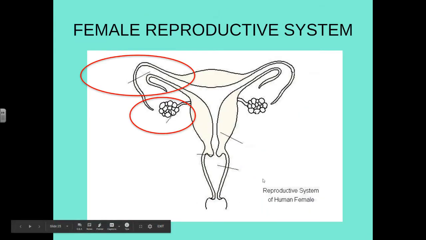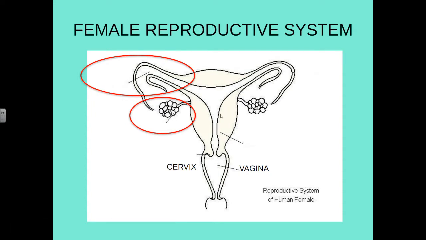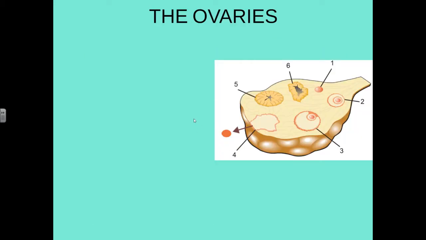So this was the female reproductive system we talked about last time. It had the vagina, it had the cervix, which was the opening to the uterus. We had the uterus, which was lined with the endometrium. Again, we talk more about the endometrium in the next key area. We had the ovary and we had the oviduct.